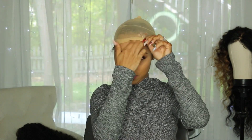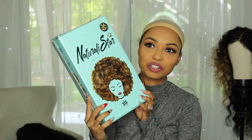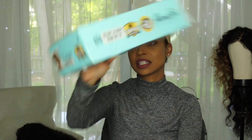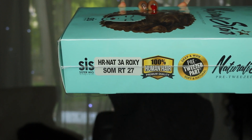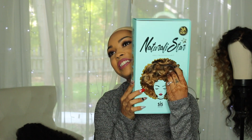This is going to be a wig review slash wig try-on — real talk, y'all. This wig is from Zuri Hollywood and it's called Naturally Star, this is 3A Roxy, so it's supposed to give me that nice afro feel. It's HR NAT 3A Roxy, style RT27. It is human hair, you can curl and style it, and it has a deep wide pre-tweezed part. Let's get into it — the box is so cute and the hair is right here.